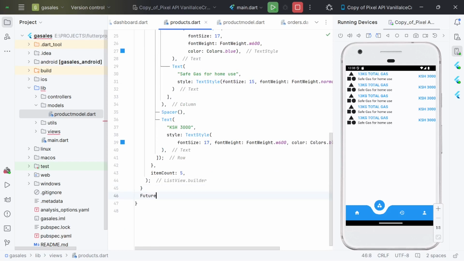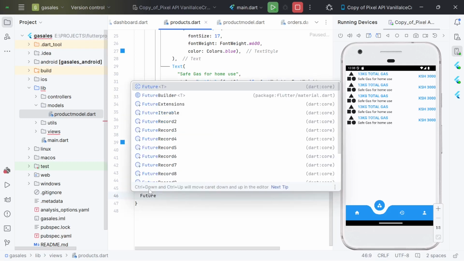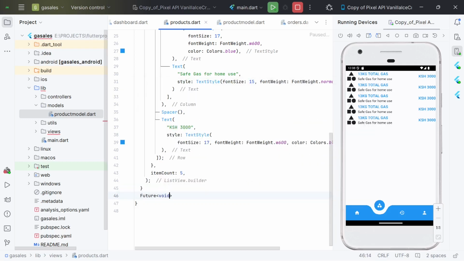This method will run and bring back data in the future, and it's actually void, meaning we don't have to return the data. We can process it within the method. So I'll just call it get products. When this method is called, it will read all the data and bring it back here. Good.